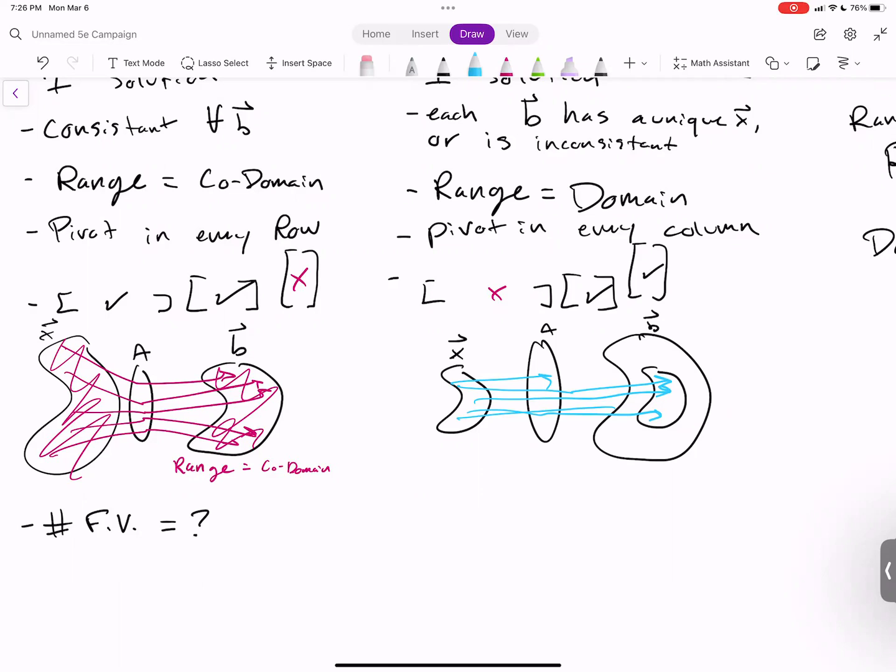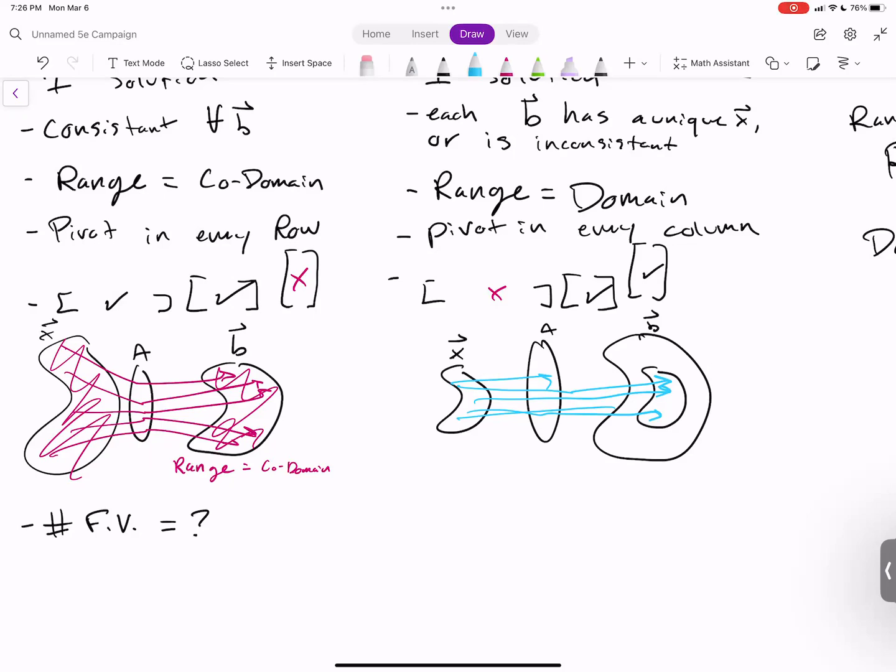For onto, not 1-to-1. Think like you're trying to map all over this. You're trying to fill in this entire space. If this is a line and this is a plane, can you get everywhere? If this is a plane and this is a 3-space, can you get everywhere? This is a line and this is a 4-space. No, right? This needs to be at least as big as this to fill the whole area. So that's why it needs to be a square.